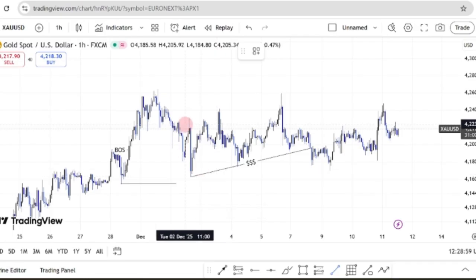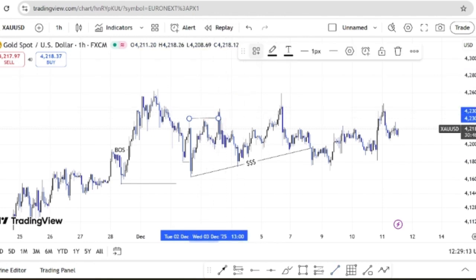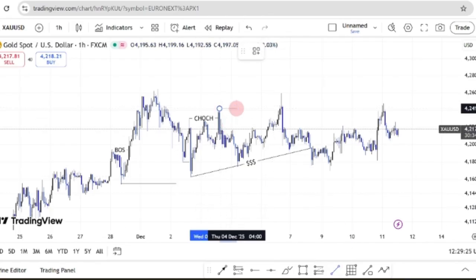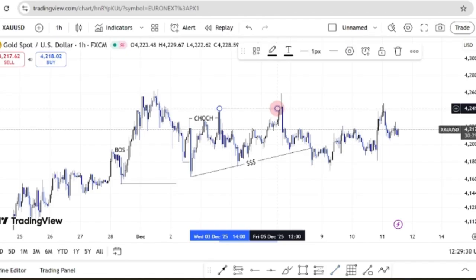If you look at this point, this was where we had the last break of structure to the downside. And we have this high. This was the high that caused this push to the downside. So at this point here, you have a change of character. Don't forget, this low is protected. So whatever you have here is internal price action. This is a new high at this point. If price should break above this, this is our break of structure at that level.